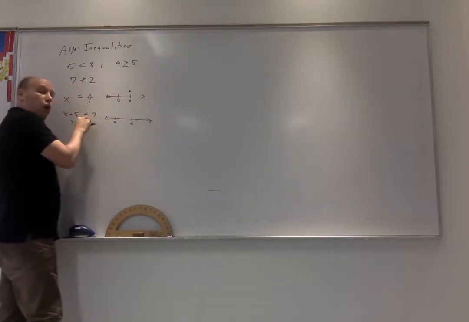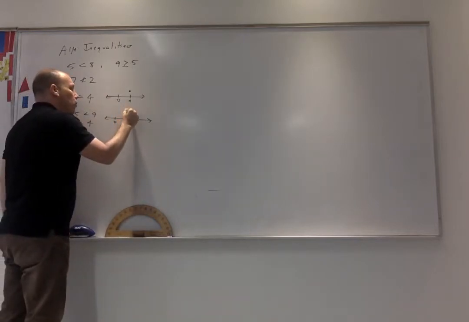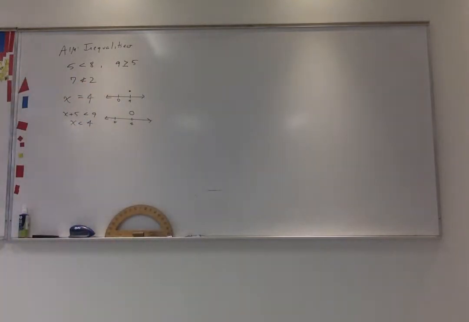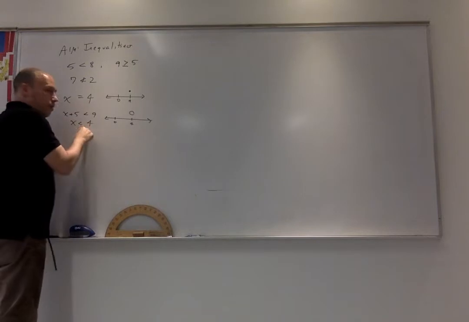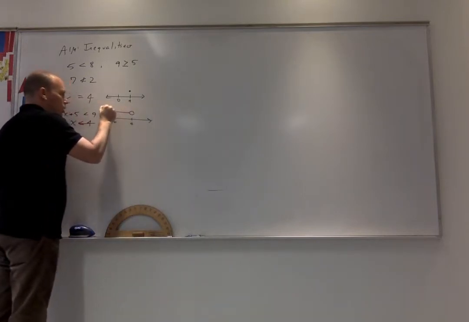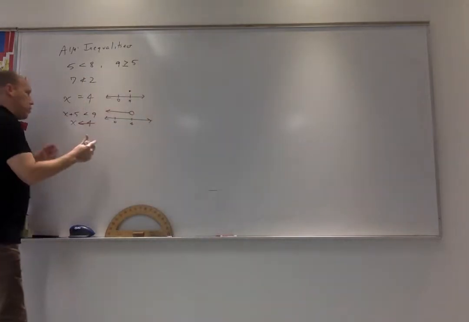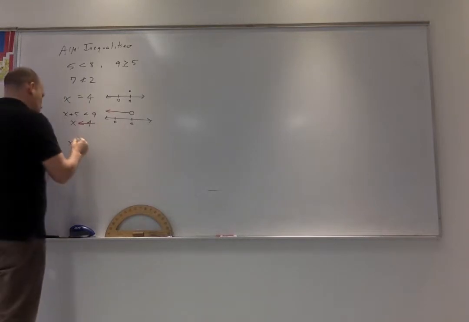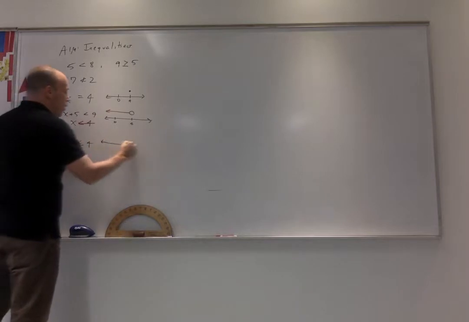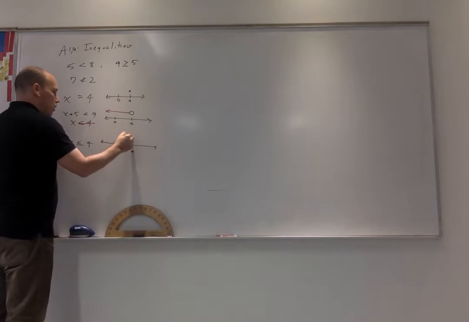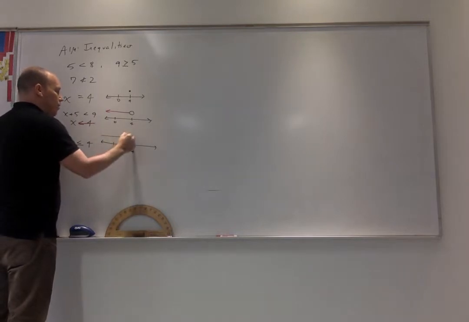Well, maybe recall, when you have 4, keep an open circle here. Now, the way I remember to do this is, when it's x equals something, I make it look like that, and I put an arrow. That's how I know it goes like that. Let's try another one. Let's say x is less than or equal to 4. Well, you know that same idea, it's the same thing, except it's now colored in.